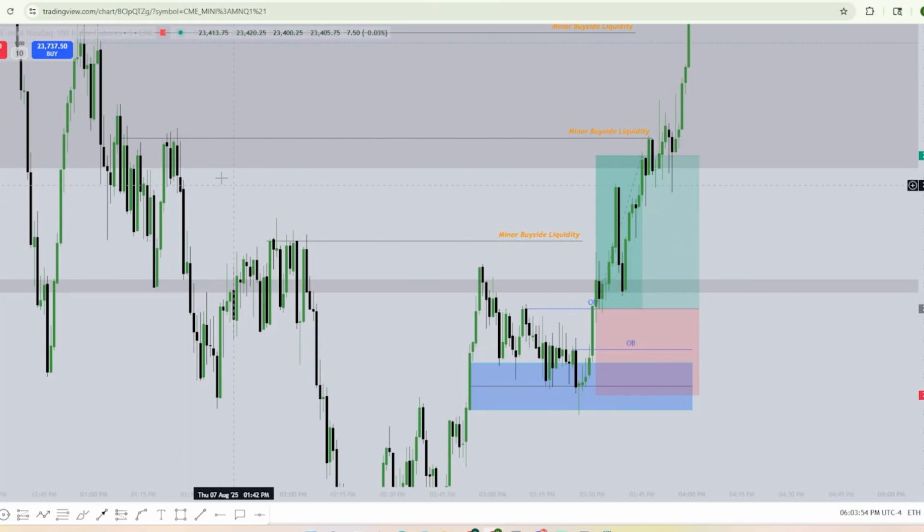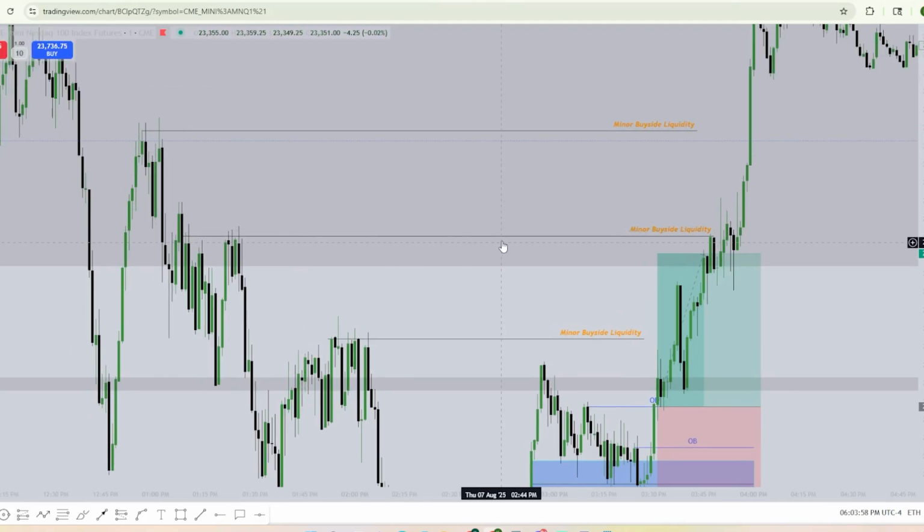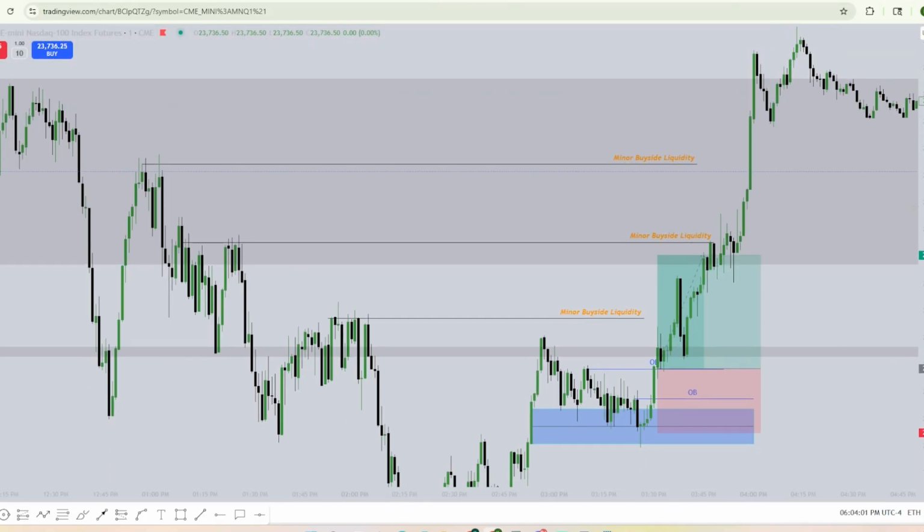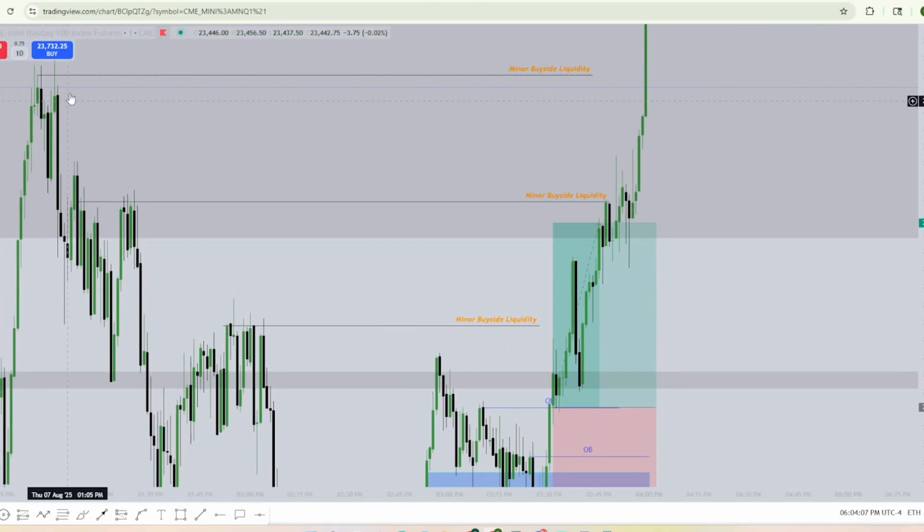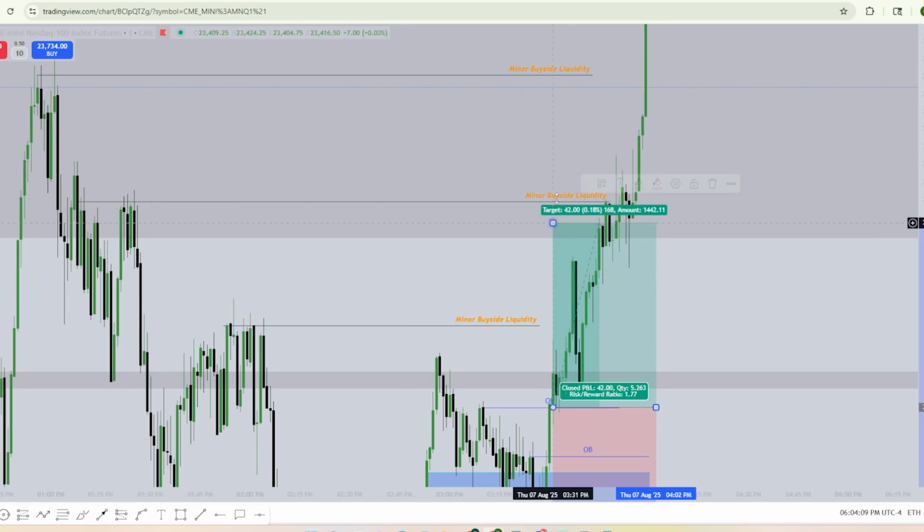We have untapped buy side, all this untapped buy side up here. This gray box right here is the new week opening gap. It's an old new week opening gap. So again, that was my draw on liquidity. And with this idea, I'm looking at all these equal highs and just targeting up higher.